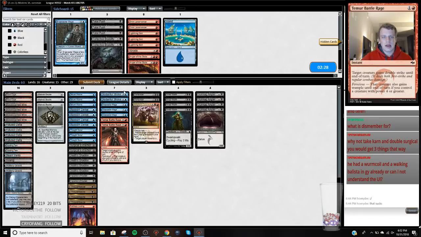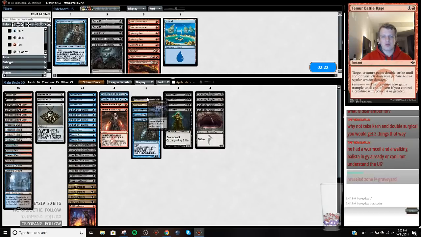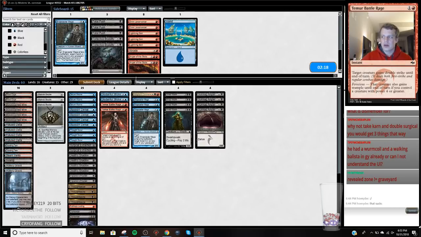All right, let's... Now I'm nervous. I usually board a land out against Tron, but now, being results-oriented, I'm all scared. Yes. Yeah, revealed zone. I'm just going to submit it.